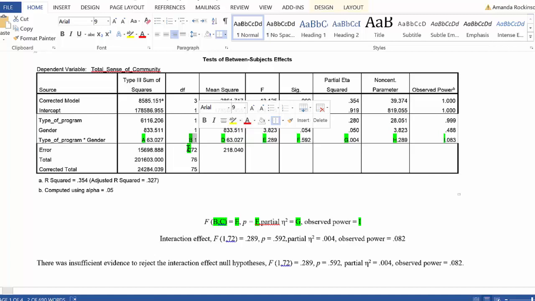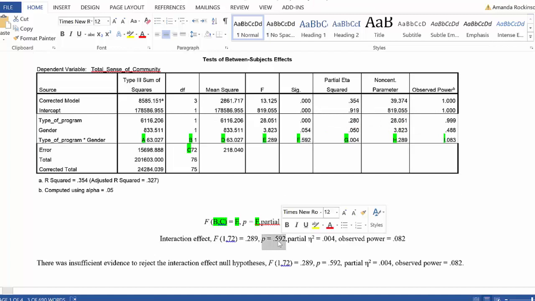C. Next, we need to report the p-value or the probability value of obtaining the observed F value if the null hypothesis is correct. And the p-value here is labeled as F. That's our significance column, so we would say p is equal to 0.592. We skipped E here.